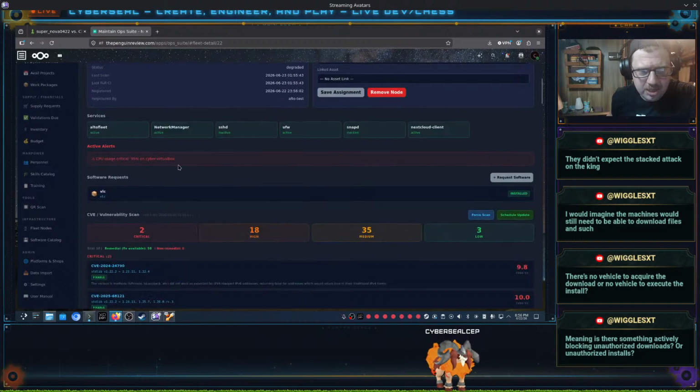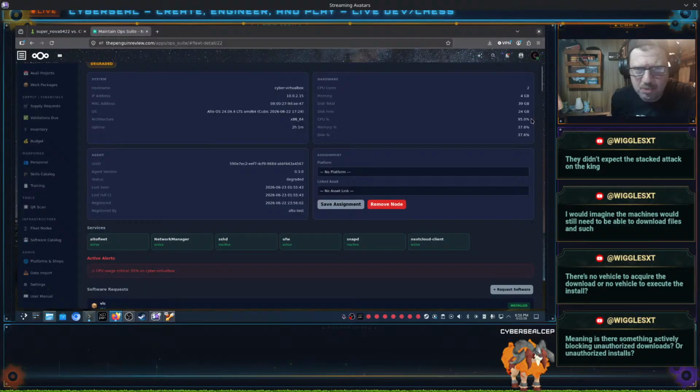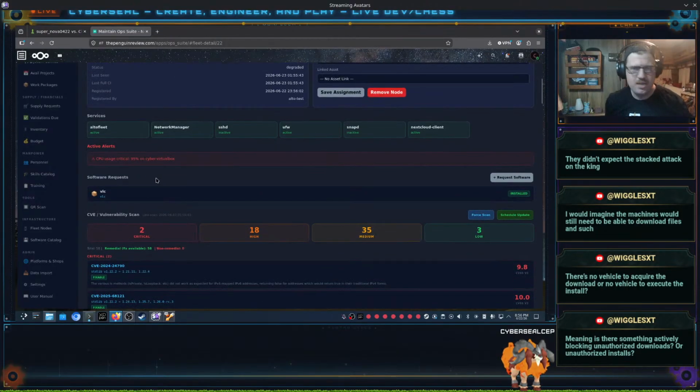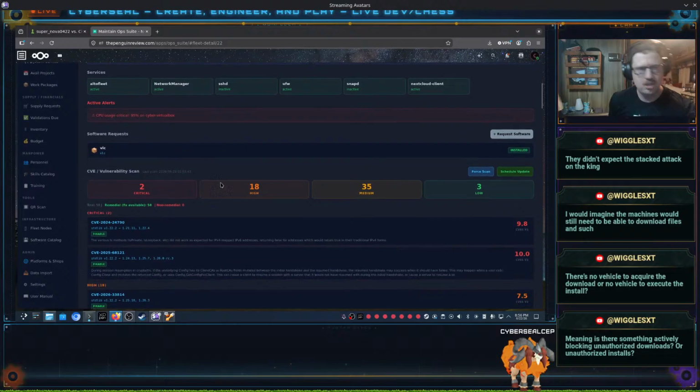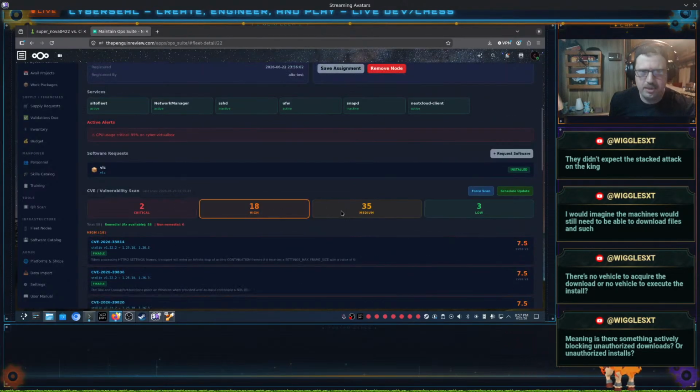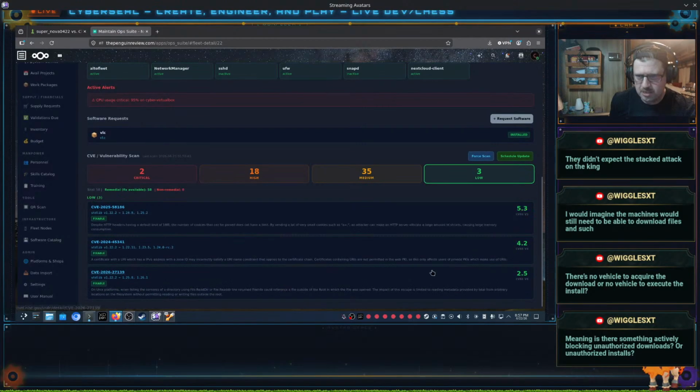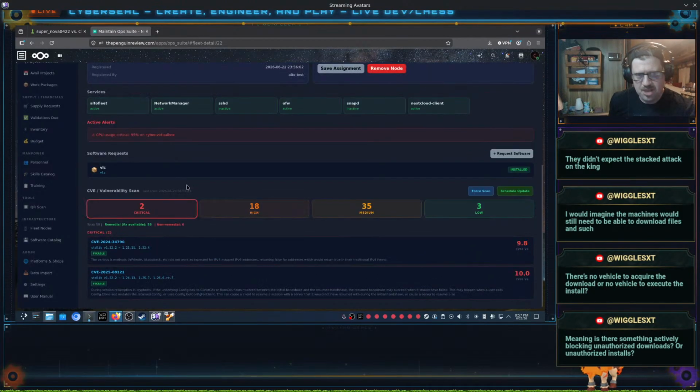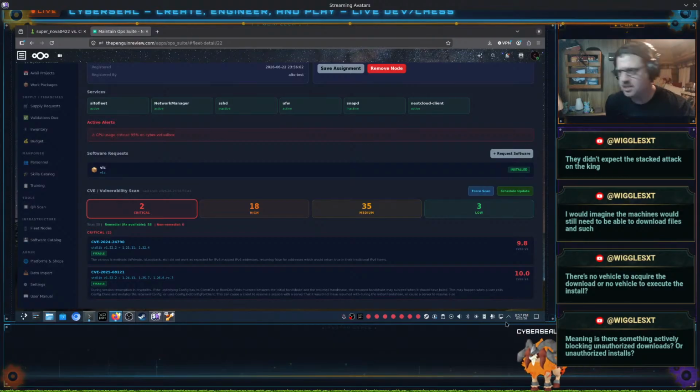It's showing degraded because we have a high CPU usage on the VirtualBox. Look what we've done. Look at the magic. We now have active alerts. We've got software installed. We've got critical vulnerabilities coming through. High vulnerabilities, medium, low. This is where we want to be.